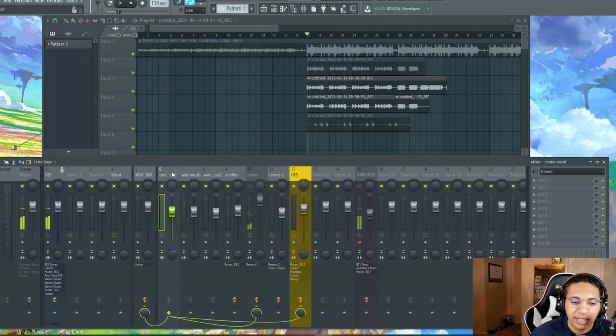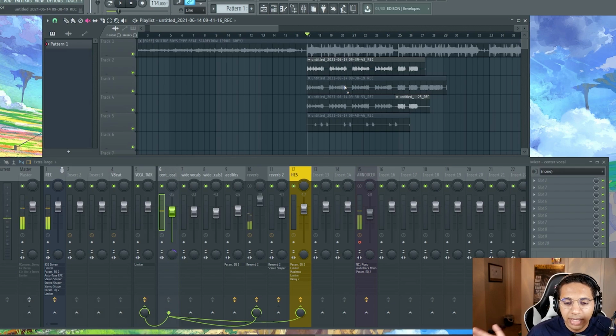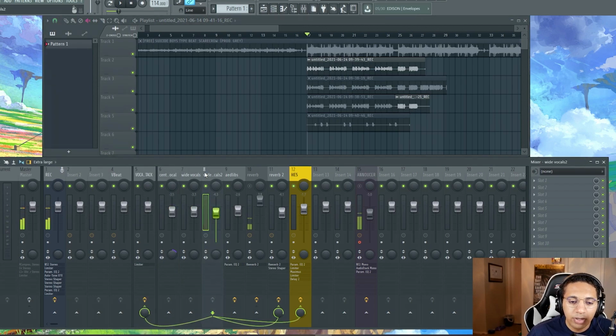Next thing I have is my center vocal. There's nothing on these tracks, by the way. They're just separated, so we can level them out just a little bit. Now I have my center vocal. And this is how it sounds. I do not really care what's going on in my head. And yeah, so that is the track setup for your 3 vocals.